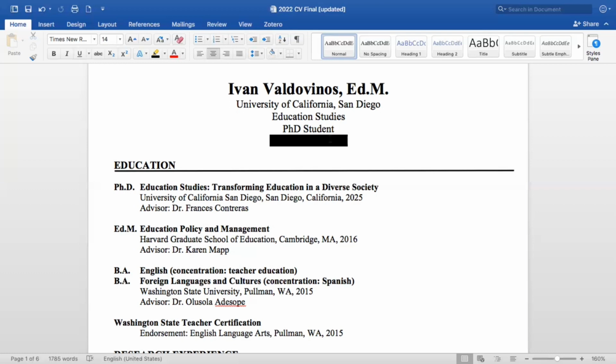But if you are a student who is not currently in a graduate program, in this section put either a LinkedIn account, website, a web page, or your professional email, whether it's a school email, an undergrad email, or a work email. Make sure it's professional and not cute with a funny name, because professionals are reading this curriculum vitae or resume. So make sure that you put that under that section. You also want to include things like maybe a website that showcases your work. If you are in, let's say, graphic design, or you're an artist, those are things that you can include under your name here.